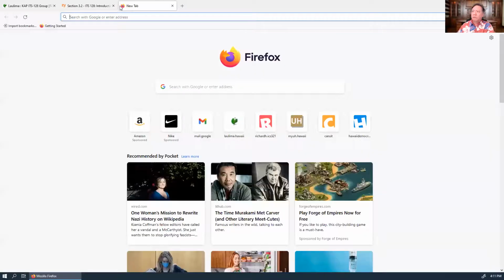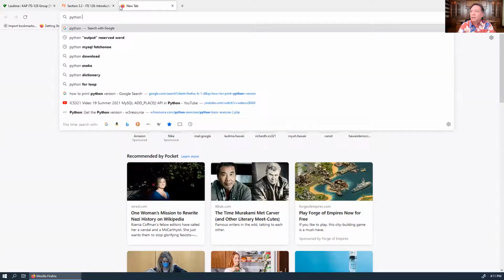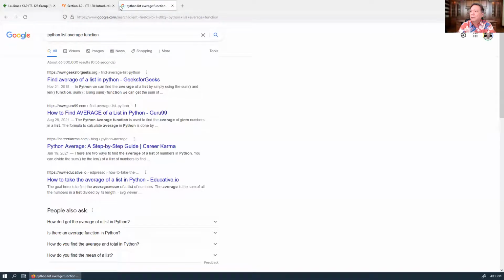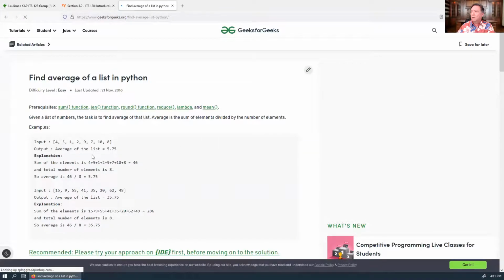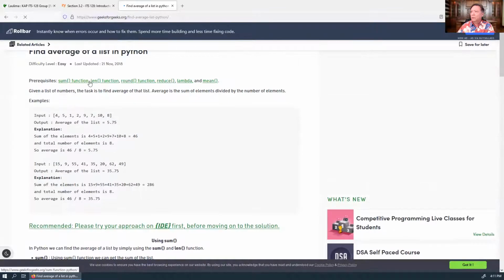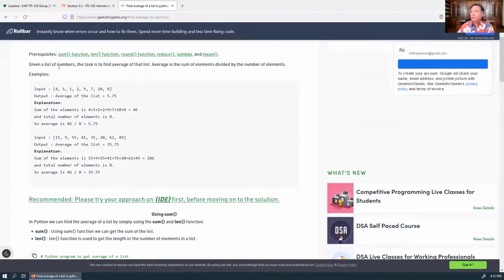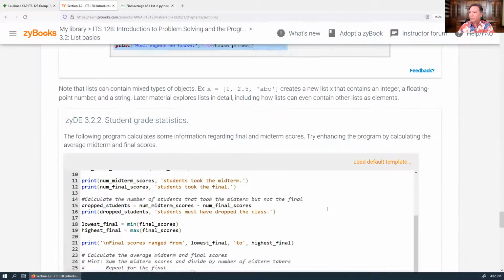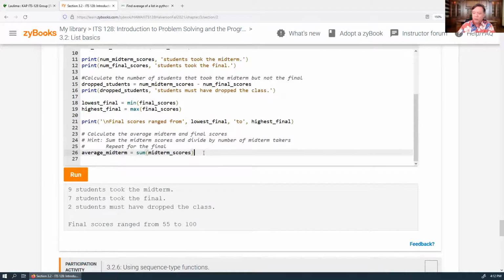Is there an average list function? Python list average function. Find the average. Oh, well, we just use length. Anyway, sum and length is what I'll use. So it equals the sum divided by the length of midterm scores.